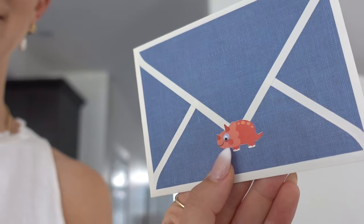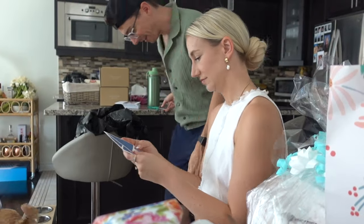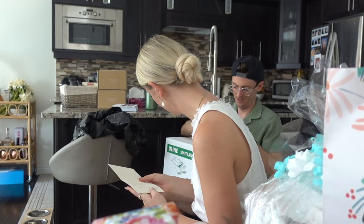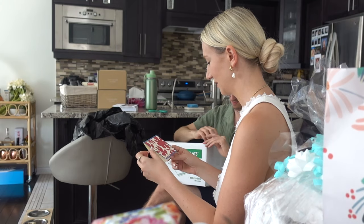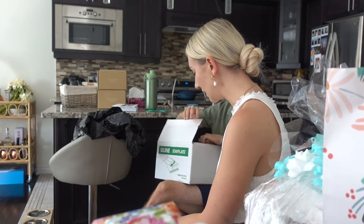Tell me you have kids without telling me you have kids. It's so cute. We got the Yulon Stay Flats. We got the Stay Flats. I don't even know what this is. Yeah, me neither. Oh, this is from Anya and Nick and Lukey. With love, Nick, Anya, and Luke. Makes sense. So cute. Can you take a card, please?